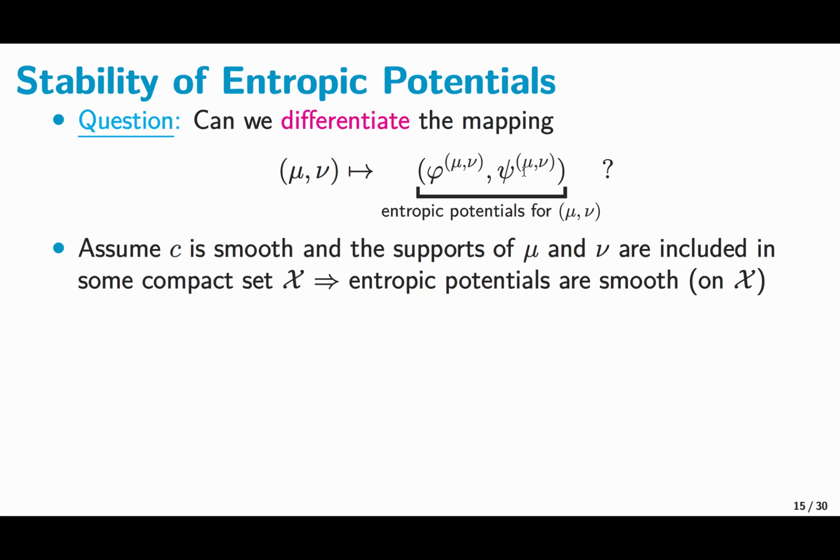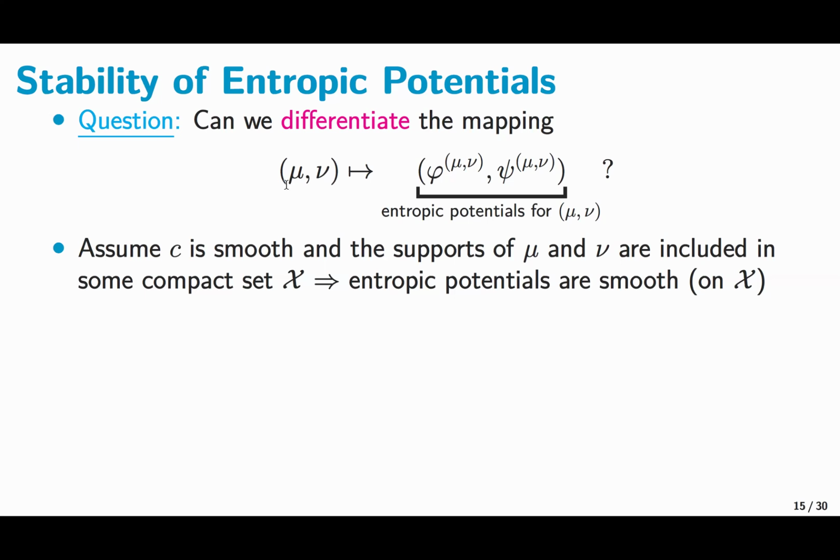So because now entropic potentials are smooth, we can think of each element of potentials to be an element of some smooth function class. Okay? So to make sense of this differentiation, you have to specify the space for the measures and the space for the potentials, right? Because in this case entropic potentials are smooth, you can choose some smooth function class for the potentials, right? But still, this differentiation doesn't make sense as is, because the space of probability measures is not a vector space. The difference of two probability measures is not a probability measure.